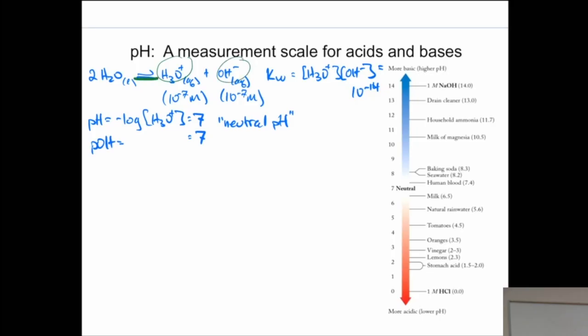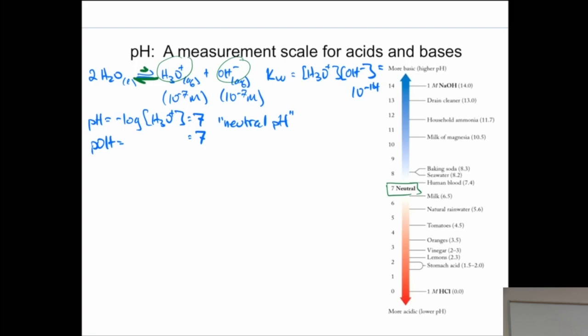And this reaction, I told you, the equilibrium lies very far to the left. So when hydronium ion combines with hydroxide ion to form liquid water, it's effectively neutralizing the charges. So when nothing else is around and they're equal amounts, things are perfectly neutralized and nothing else is left over. That gives us the pH of 7. That's what we have as neutral pH. So that's drawn here on our scale. Here's our neutral pH.